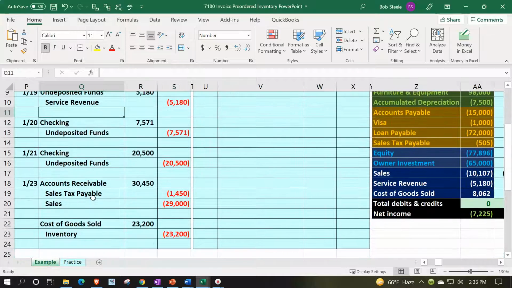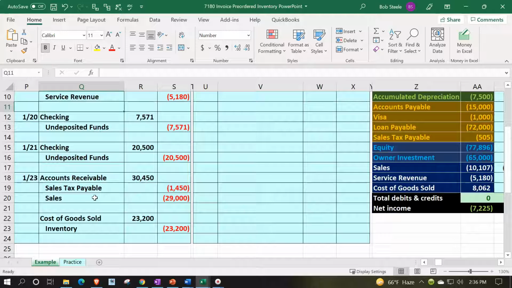We're going to be entering transactions related to an invoice, or the journal entries related to an invoice entered into accounting software, typically as we make sales, including inventory and sales tax, on account, not receiving cash at the point of sale, in other words, but increasing the accounts receivable.